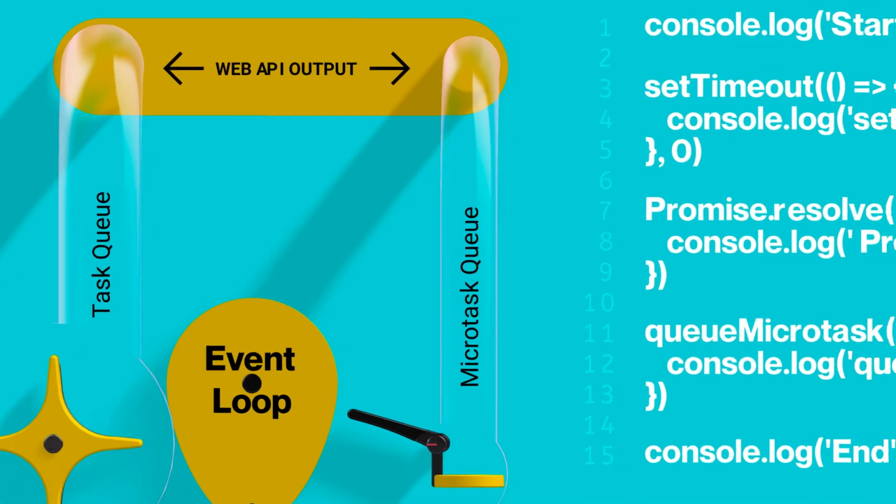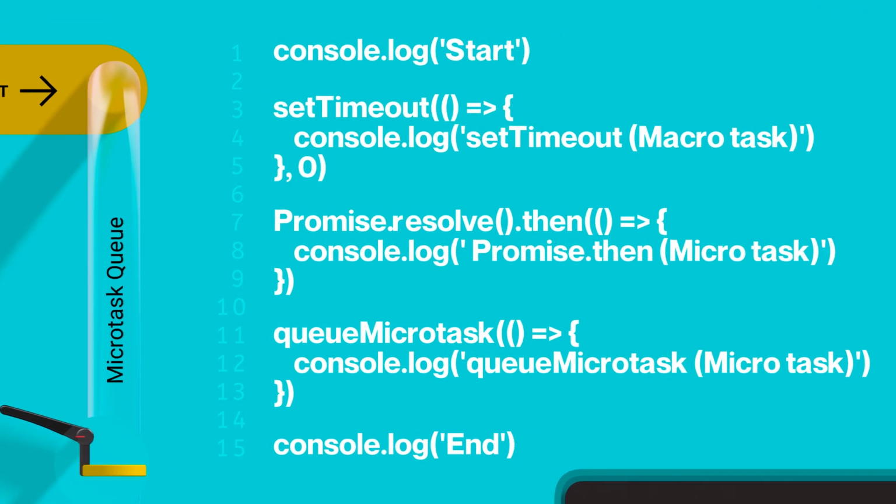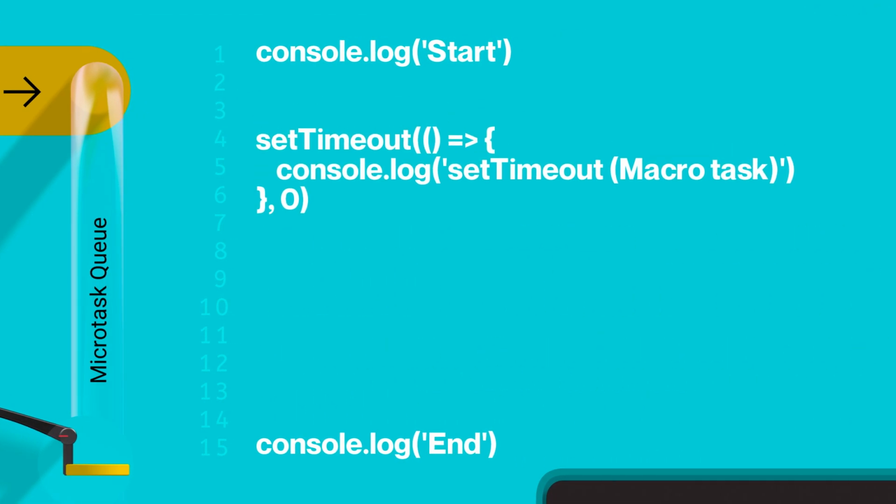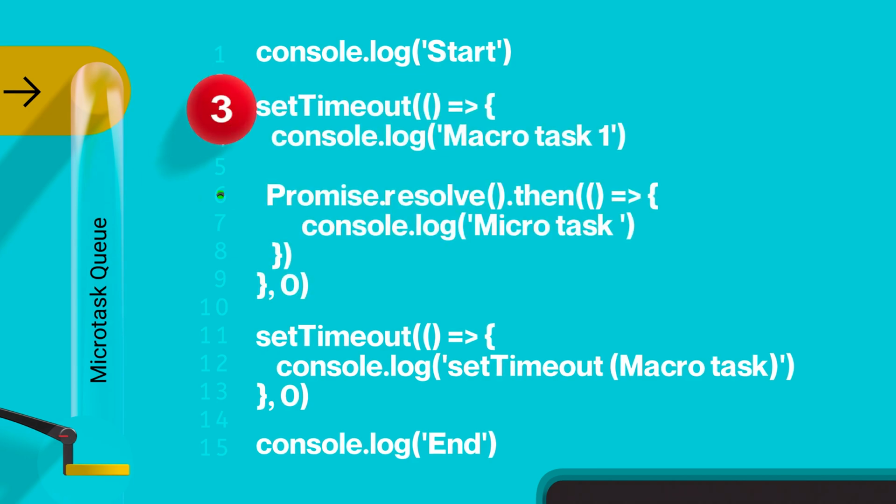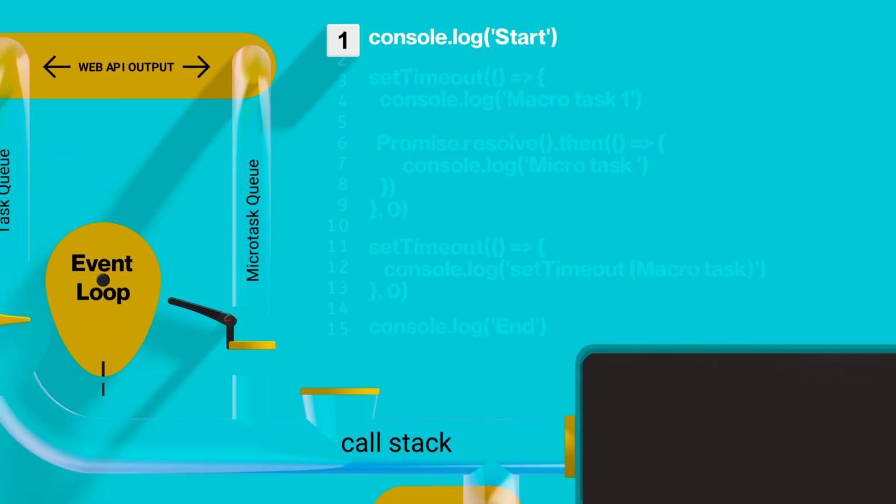Let's modify our code. We'll remove Microtasks from the main flow. Instead, we'll place a Microtask inside a Macrotask, a scenario known as task within a task. This will demonstrate how the event loop processes only one Macrotask per cycle. You can pause the video and try to predict the output yourself. Now, let's continue. Watch carefully.